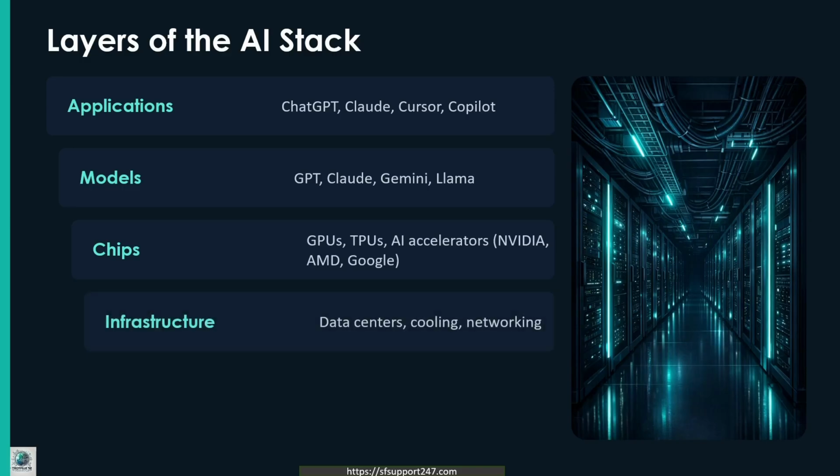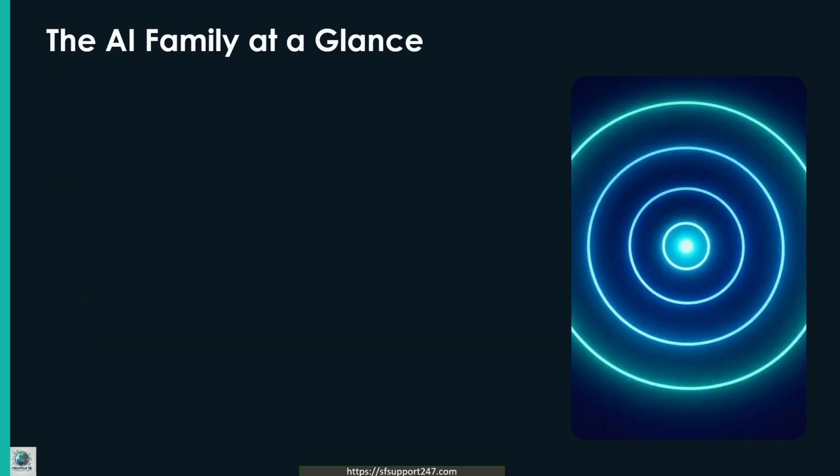Infrastructure, so all these chips will be connected together in a big data center, and they need to have cooling, and they need to have connections with each other. And all this AI stack requires a lot of energy, a lot of power. So to summarize, there are broadly 5 layers. Application layer, which is nothing but ChatGPT. Model is GPT. Chips are GPUs, TPUs. Infrastructure is the data centers, and power and energy is also a very important piece of this AI stack.